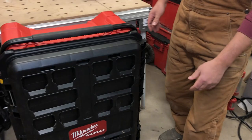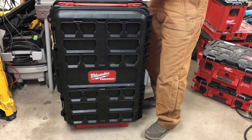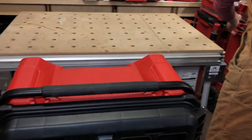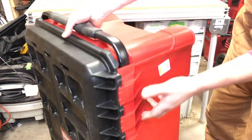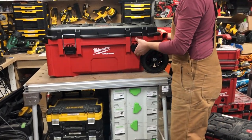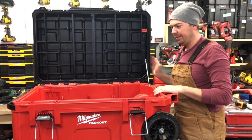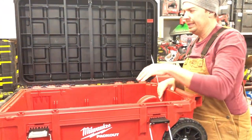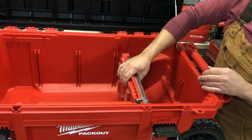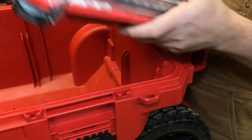It will stand up on its own if it's not loaded up on the front, so you could put it in a trailer. I think I'll do another video once I figure out what tools I'm going to put in here and how I'm going to utilize those divider areas. If any of you guys have any comments or ideas as to what I should do with this or how I should organize the interior, I'd love to know. You could do some cross dividers, put trays in here, or even put in a whole bunch of organizers like this Cortex box I use for decking.